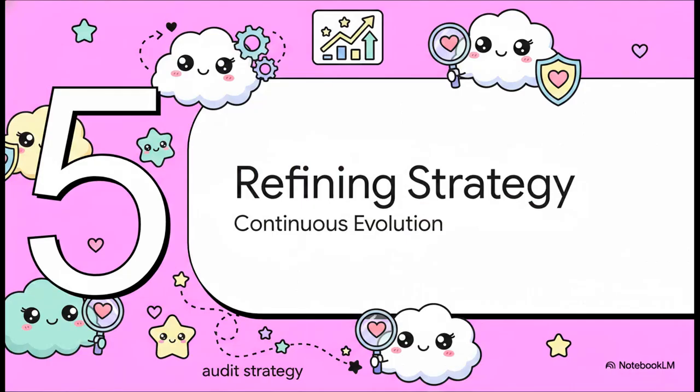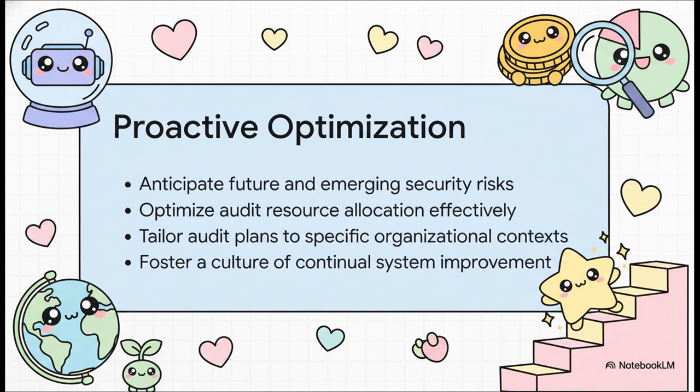All right, final section. Section 5, Refining Your Audit Strategy, Continuous Evolution. Finally, we take absolutely everything we've uncovered in the simulator, the nonconformities, the risk scores, those performance gaps, and we use it to completely refine our overall audit strategy. You see, ISO/IEC 42001-2023 is heavily focused on continuous evolution. And that's not just for the organization being audited, but for the auditing process itself.